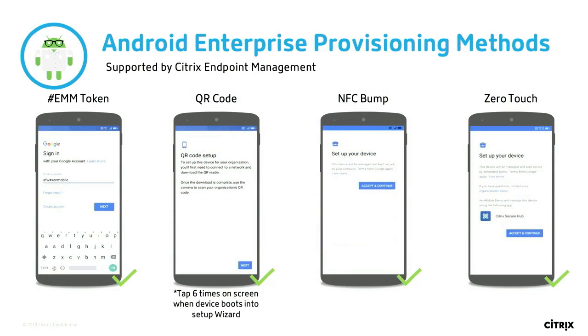So when we look at the different provisioning methods, I know we talked about enrollment just a little while ago, but there are different ways to go through an enrollment for a device into managed mode with Android Enterprise. For existing devices, the first three here would require a factory reset, and you can use an EMM token. Ours is AFW#ZenMobile, and that will bring you through an initial setup into corporate-owned mode of that device. It will begin in a managed mode. You don't necessarily need a personal Google account to access. In addition to that, you can push out a QR code for your users to go through that setup, or set up a device for NFC bump.